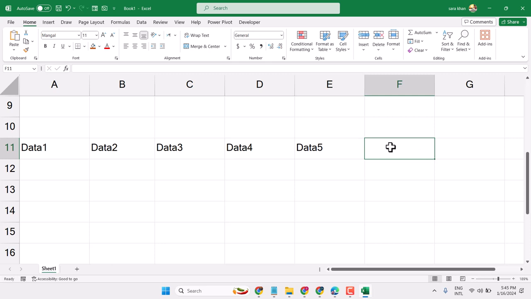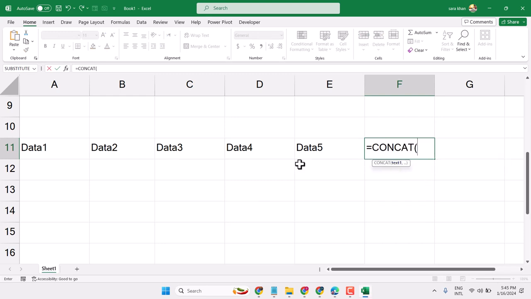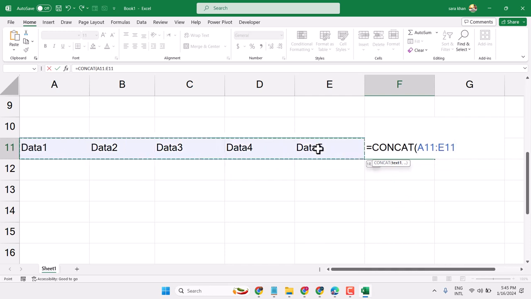Click here, type equal sign, CONCAT, double click on it and select this data. Then ampersand. Now this double quote, comma, double quote and closing bracket and press enter.